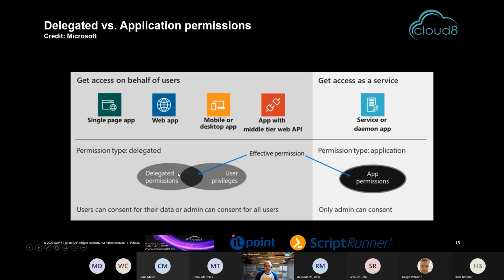And when it comes to a delegated permission, even if I have a user with a token with Directory.ReadWrite.All, they won't be able to delete or modify every object in the tenant. The thing is, it's always in the context of the user.